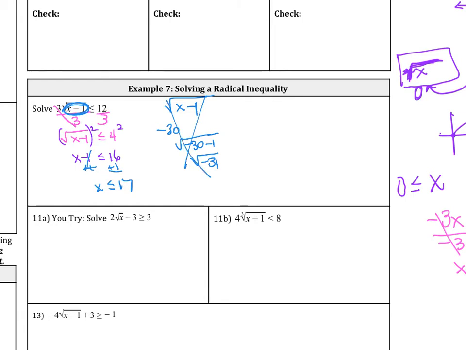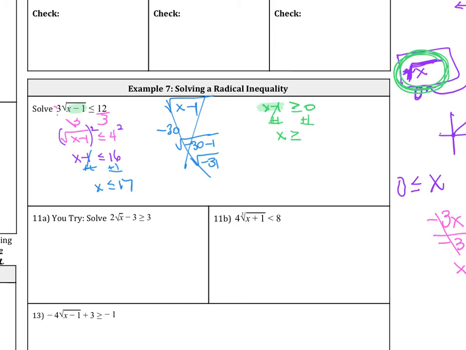We have to look at what is the lowest x value we can plug in. Another way to think about this is using the zero product property. We can make it 0, but it can't go below 0. So I'm going to solve for what's inside here. I'm going to say that x minus 1 has to be greater than or equal to 0, right? That is our restriction. We talked about it here. It has to be positive. So x minus 1 is greater than or equal to 0. We're solving for inside the radical. You solve for it, you add 1 to both sides, and you get x.